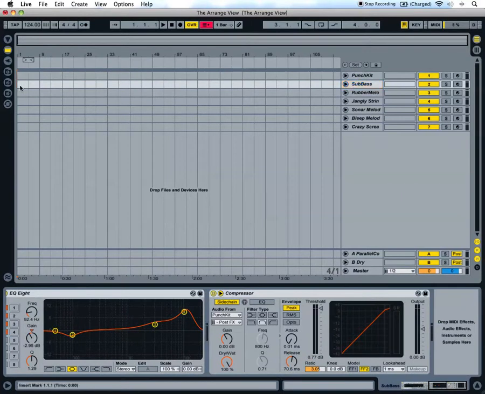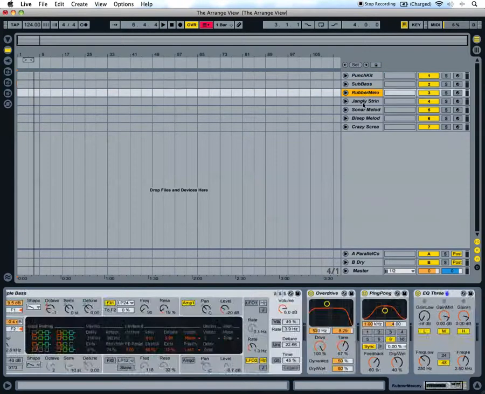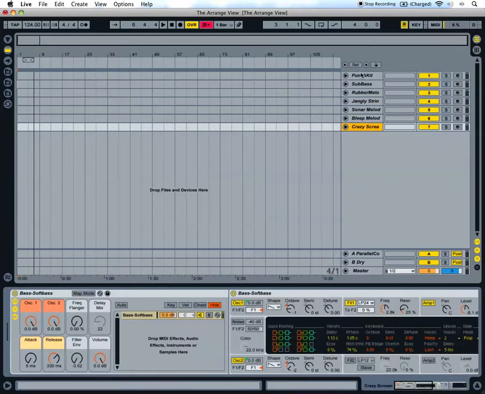And at the moment there's no clips, but when you start to bring them in, when you hit play, time runs from left to right, represented by the bar numbers up here, and the time is shown down at the bottom. So time on the left to right, and tracks running top to bottom.